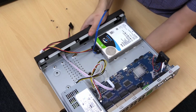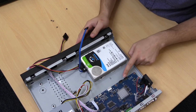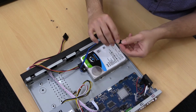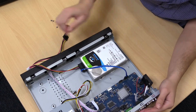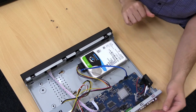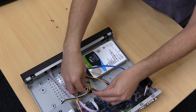Okay, so once they're both connected, on the board you'll see in this case there's 2 ports if you're going to install 2 hard drives. So we'll connect it to one of the ports. And the power cable we connect to this connector next to it. And this one we'll just tuck under here, just so it's out of the way of everything.